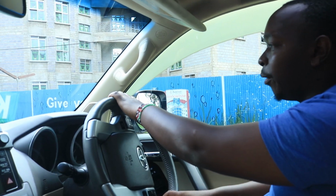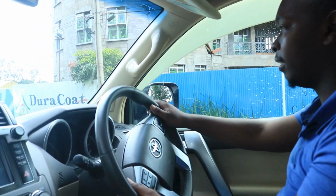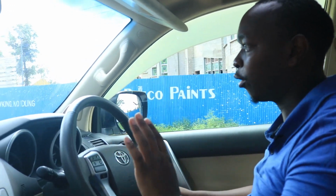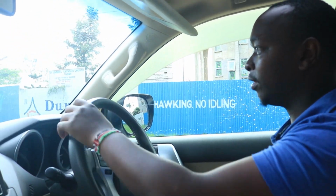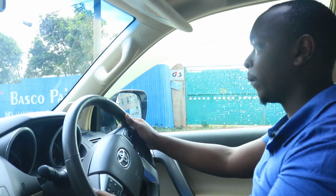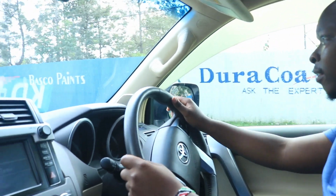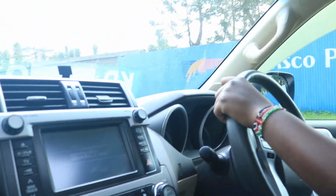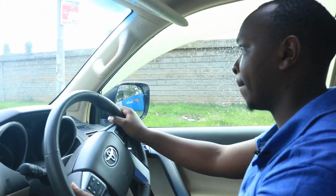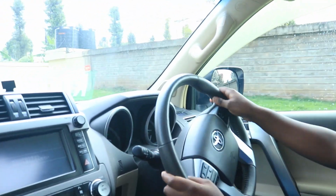So guys, we are driving the Prado TZ-G. As you can tell, it's a very comfortable car to drive. One thing you'll notice is that it has a high ground clearance and therefore a high center of gravity. We are currently off-road, and you can see the soft suspension of the TZ-G Prado is able to take the heat pretty well. And the car has a lot of power. When you press it, it has power when you need it.